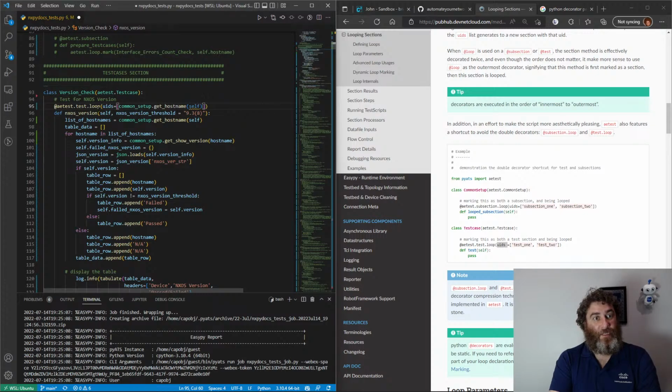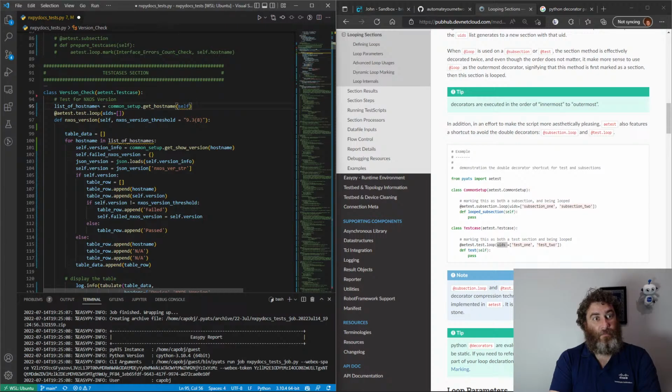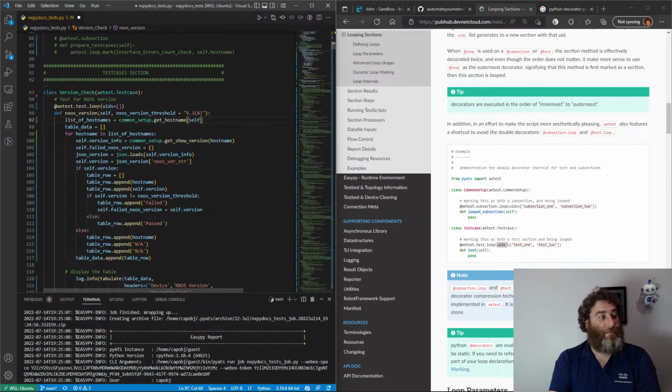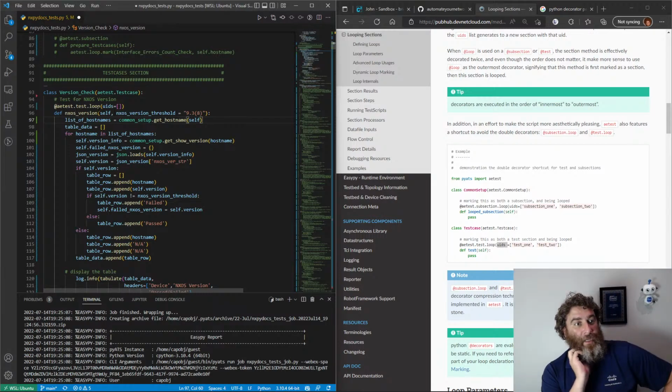Right? So self, it doesn't like the self there. Can I call this function here? I don't know. I'm sort of at a standstill here.